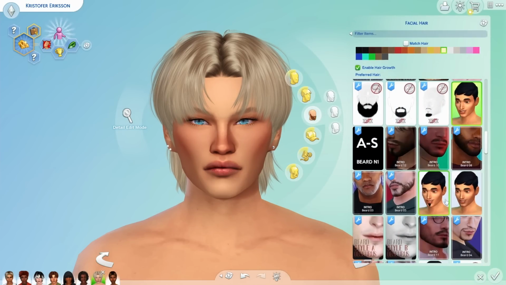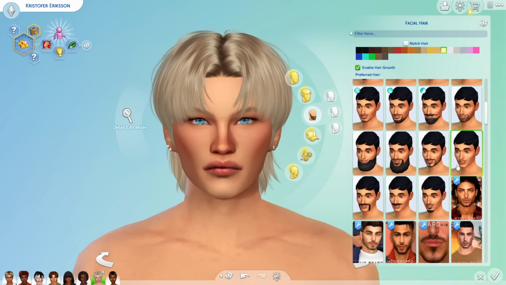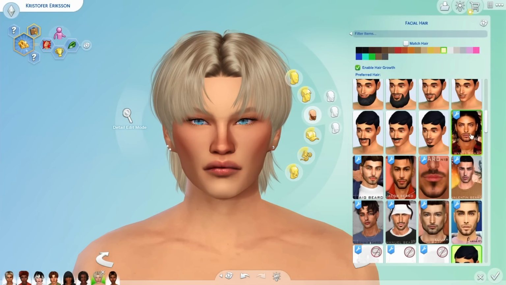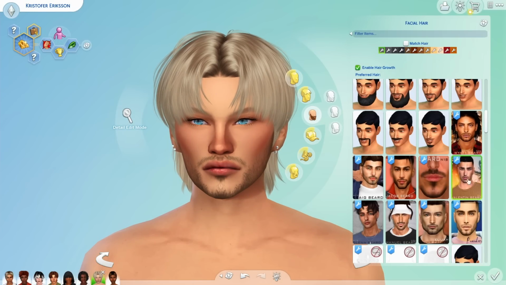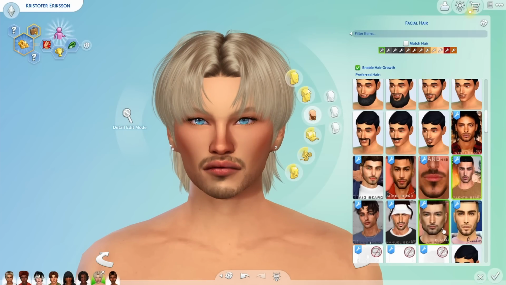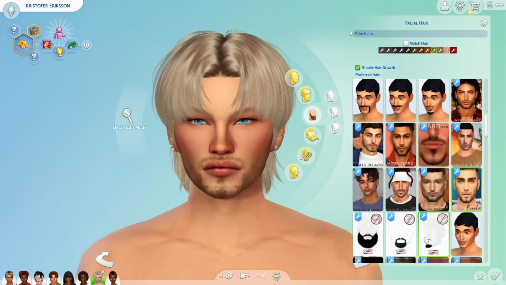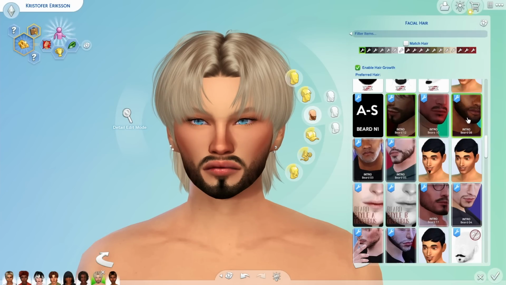Oh, I should show you guys my facial hair because I do have a few. Some of my favorite facial hair is by Magic Hand. They make these ones. If I lower the color, these are a good mix of Maxis Match and Alpha, but they do have some more alpha-looking ones too. I love to give these to my Sims when they start to get older. I also have some of my favorite beards by Intro, especially for when they get older. They have gray hairs in them, which is so fun.